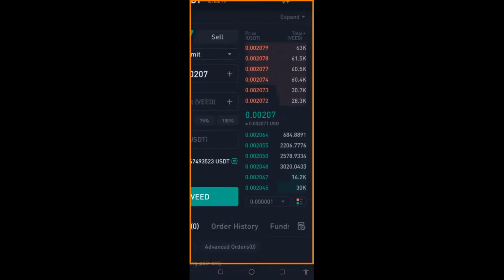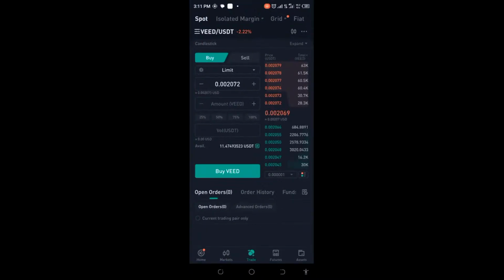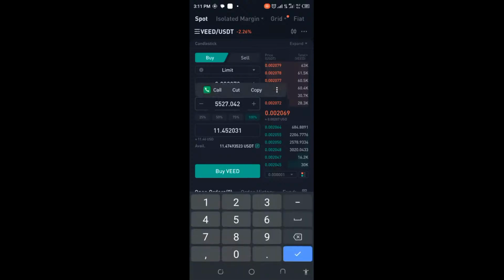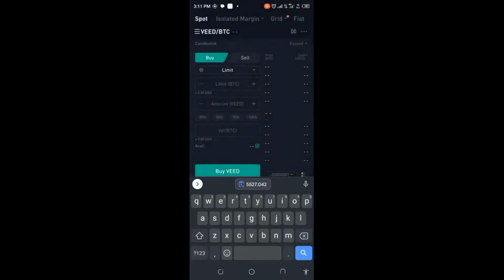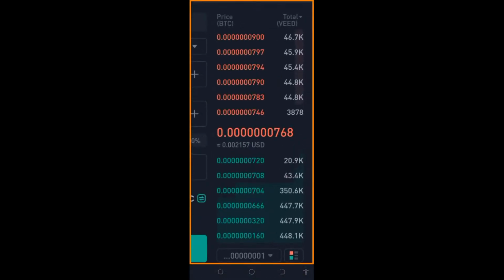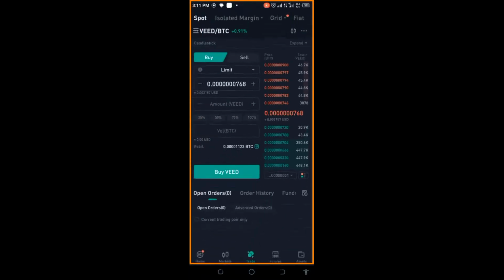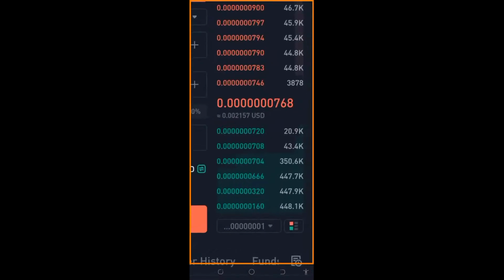Let me first check what's going on in the order book. Okay, let's see whether that's possible. We'll put in the first red here and then click on 100%, and then go ahead and use that. This will sell instantly by the time we do this. Let's check what we have for VEED BTC. Let's see whether we'll still be able to make money and if this is still going to give us some good things. We want to sell. Are we selling? Yes, we're selling. So we're going to choose the first green.